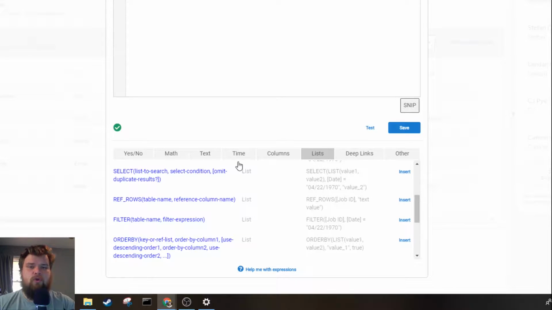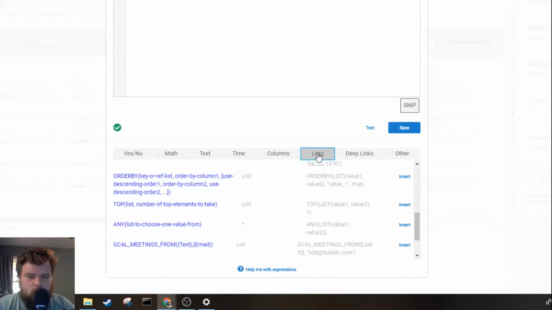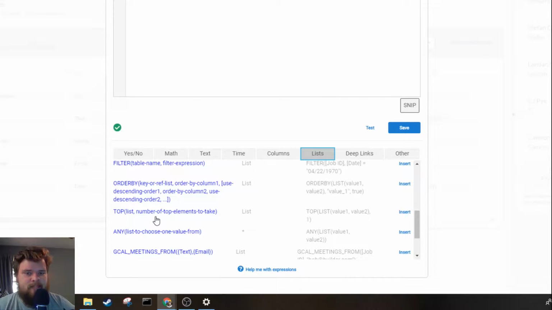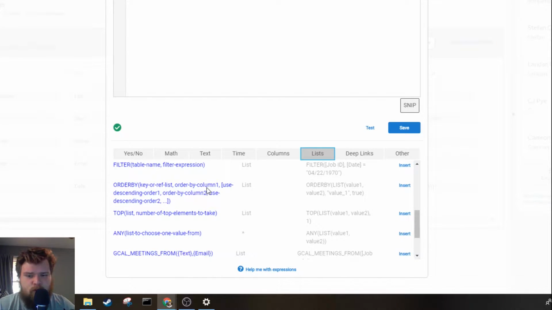Now, when you're trying to return only one value from a separate table, or even from the table you're in, using a condition, there's two ways to do it. One, you can learn the Lookup expression in the other tab. Now, you could do that. It just means you have to learn the syntax of another expression. The other way you could do it that might be a little bit easier, and the one we use a lot at Crew Technologies, is by using the Select expression where the select condition returns just one value, and then wrapping that expression inside of the Any expression.